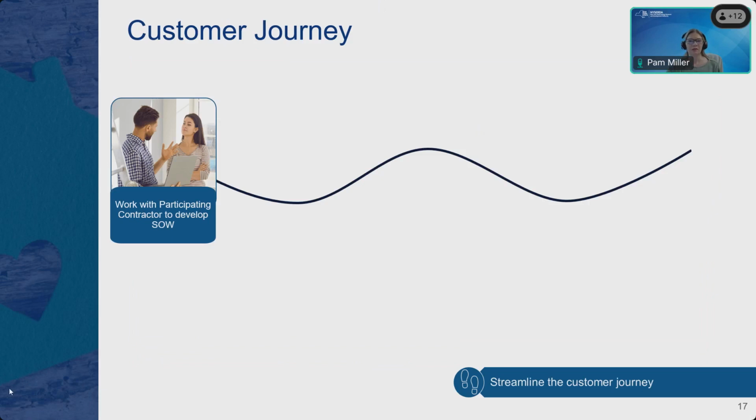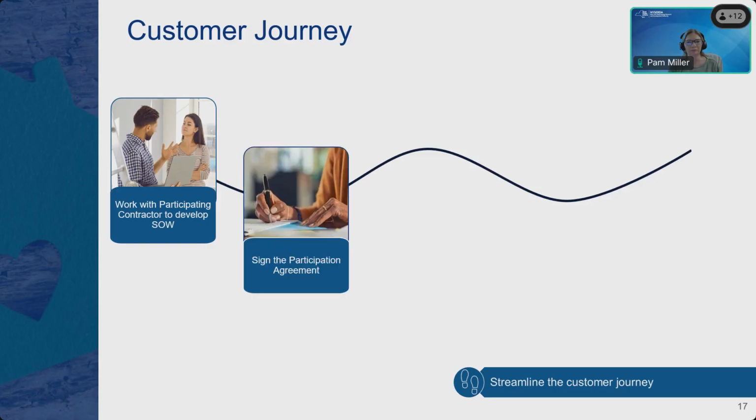One thing that we heard about while we were doing the research for designing the programs is that customers really said they needed flexibility and they needed a simple way to participate in program offerings. We heard those sentiments and have tailored the customer's experience around 5 main participation points. The owner will first work with the participating contractor to develop a scope of work that meets their needs and their budget.